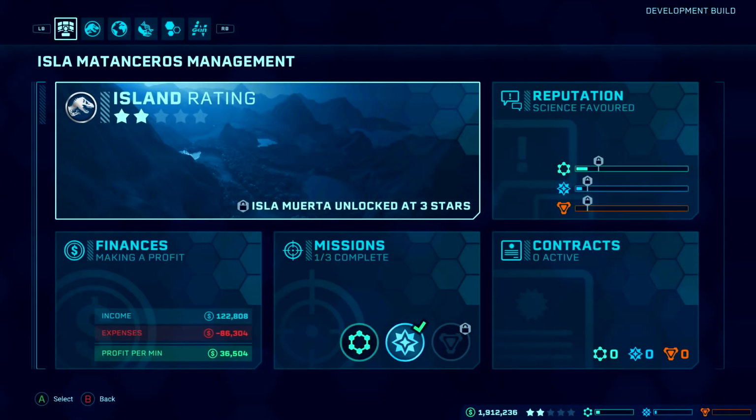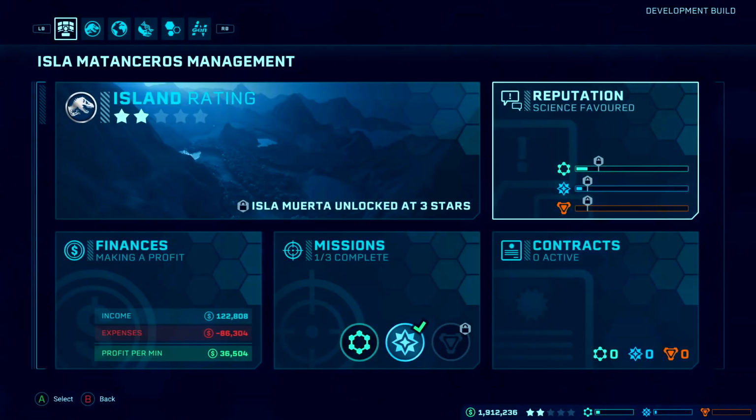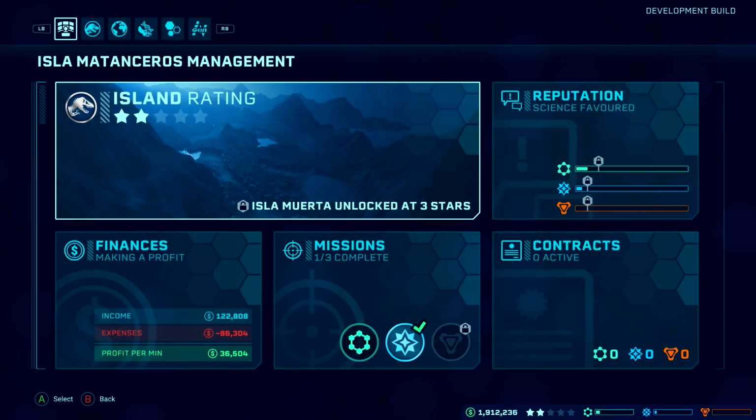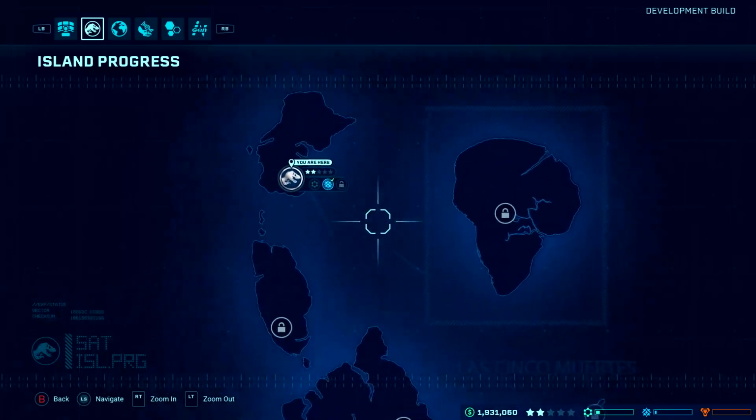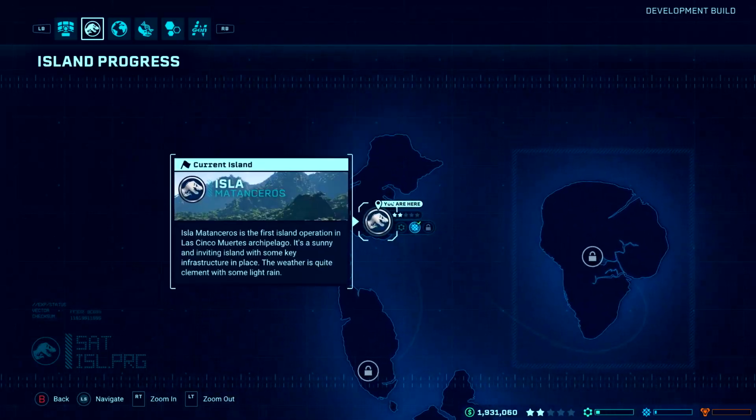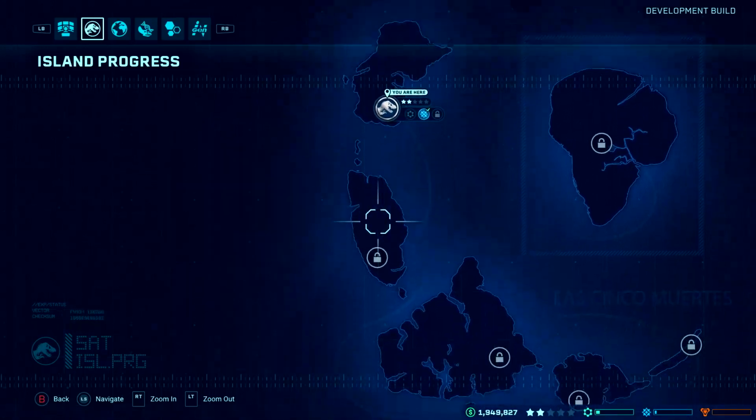A lot of these things feed back into what we call the island rating, which is a measurement of how successful you're being on your current island. And that all then feeds back into a progression system with the 5 islands that you've been tasked with. This is on Isla Matanceros, the first island. If you prove yourself with this island, they're going to give you another one, and then another one.